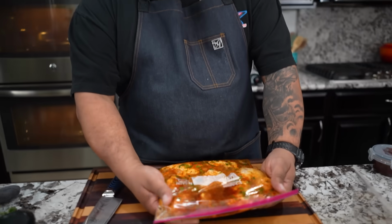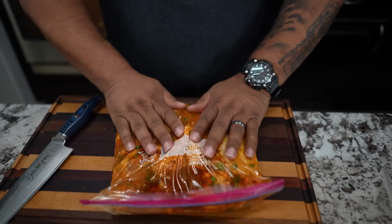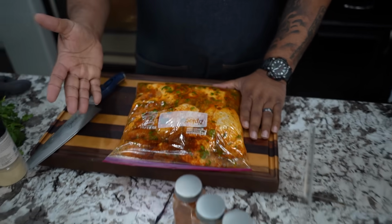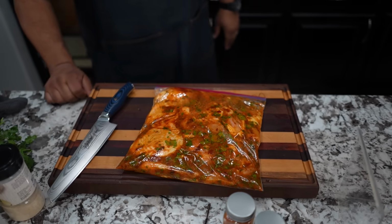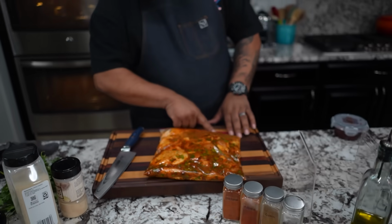All right, folks. Now I done let the air out. I done massaged this, got the marinade to move around. Remember, it's going to be a little bit on the pasty side, right? So you got to work with it for a minute. But you see that right there? Y'all tell me that's not going to be great. Now, I'm going to go ahead and marinate this for about 4 hours. You know what I mean? Overnight would be the best. It could take 4 hours up to overnight.